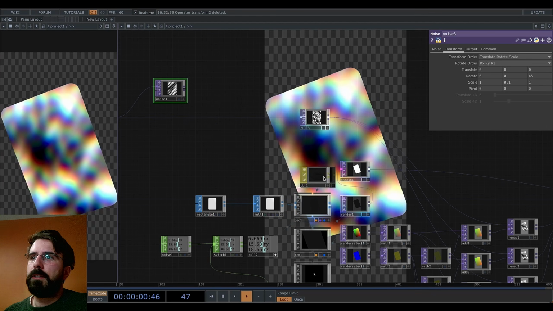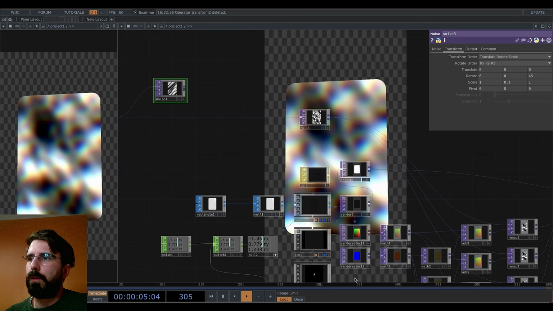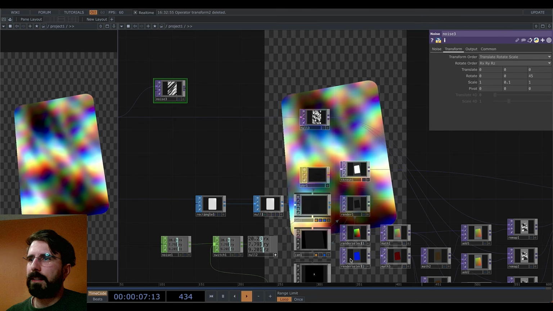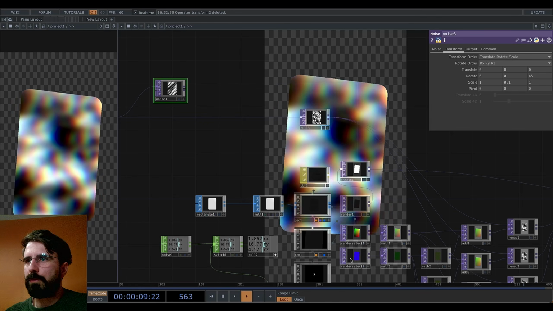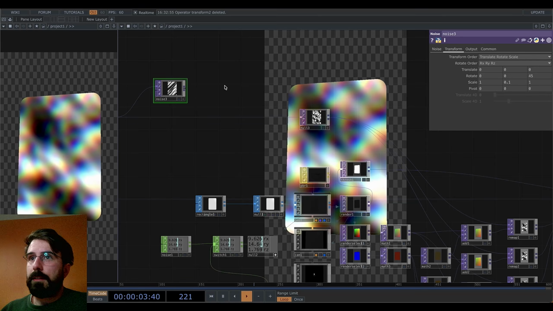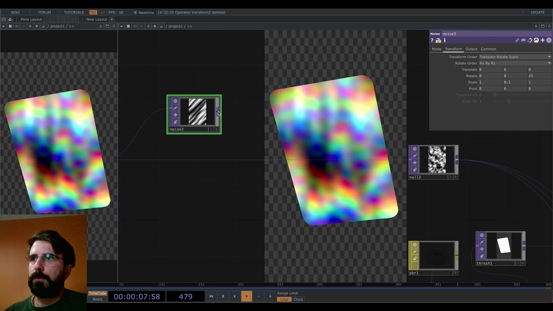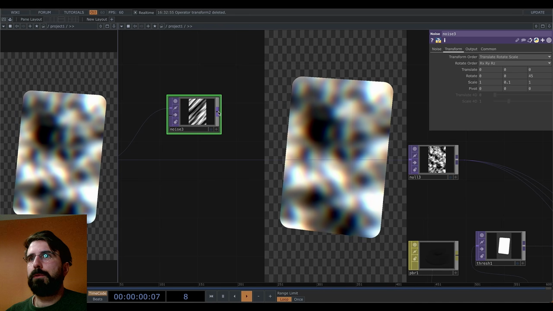And I tried, initially I thought I can just create a normal map and add it to the material, but then it would override this, and then everything gets kind of out of control. I feel like I have less control over what is happening. You can try and go down that road and see if it works. I tried a couple of times. I wasn't happy with the result, so I prefer to do it this way.